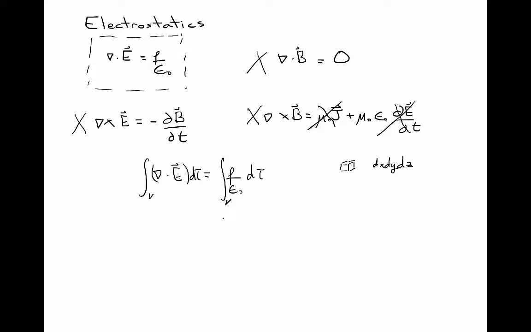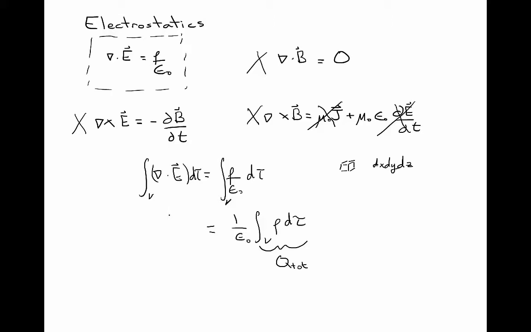Okay, so we have 2 volume integrals. What can we do with these? Well, the right side, I think after last week, should look familiar. I'm just going to pull out the constant. So you should recognize this as total charge because it's an electric charge density integrated over a volume. So I'm going to call that Q total for now. But what are we supposed to do with integrating the divergence of the electric field when we don't know what the electric field is?